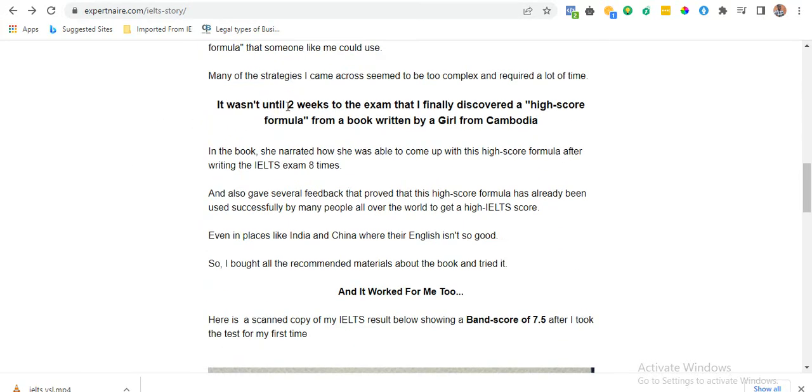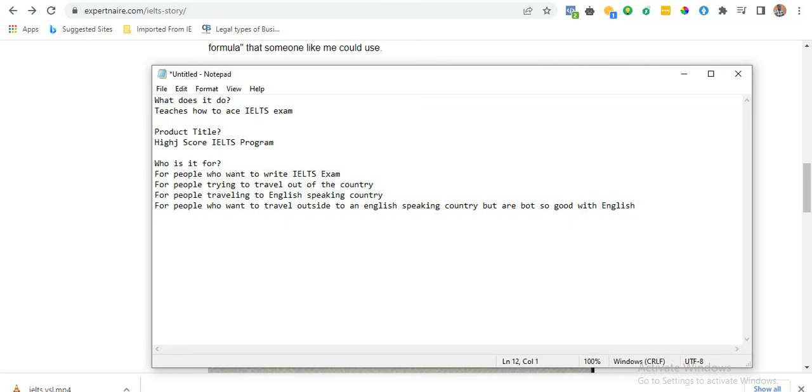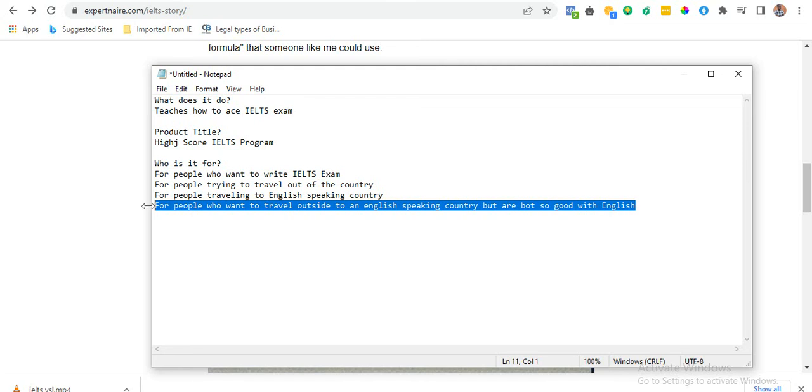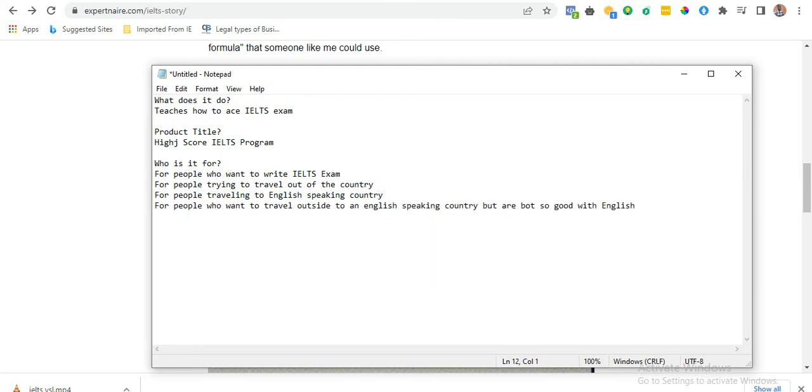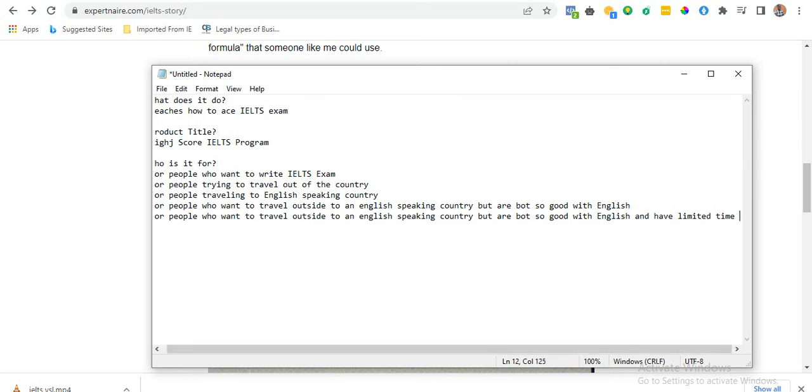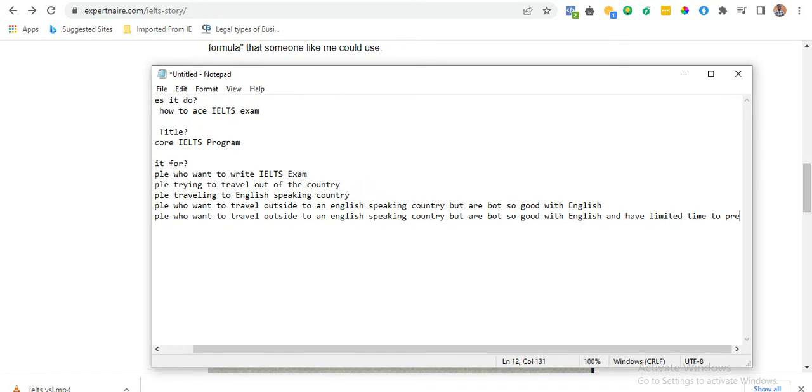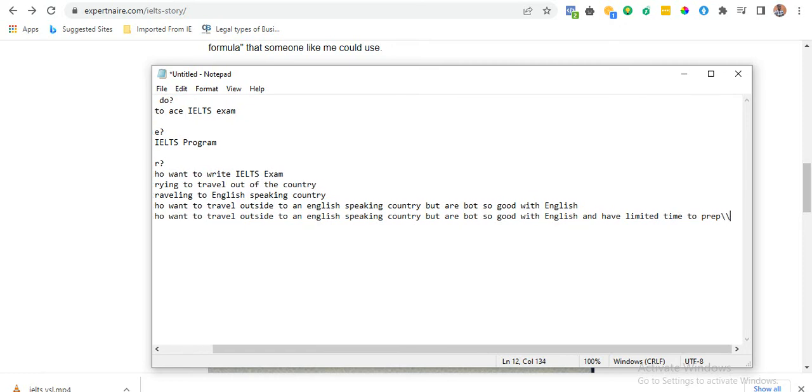So since he said this is a 2 weeks program, you can also say it is for people, let's copy this, paste: for people who want to travel outside to an English speaking country but are not so good with English and have limited time to prepare.